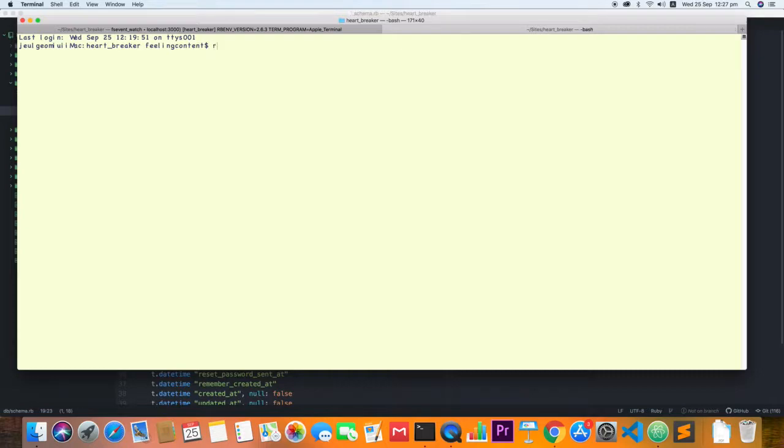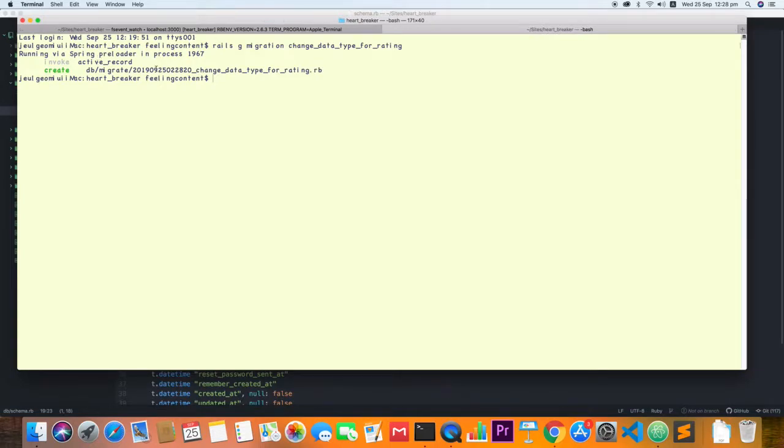So Rails G migration, and the file name is gonna be change data type for rating, and this will create a file with nothing in it.